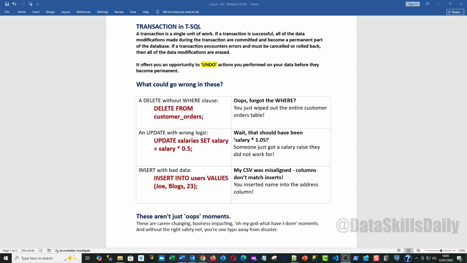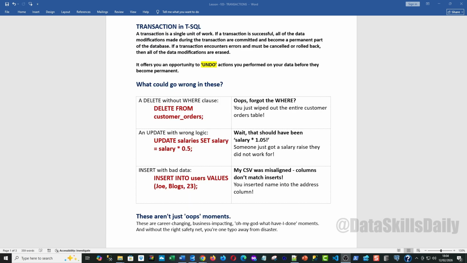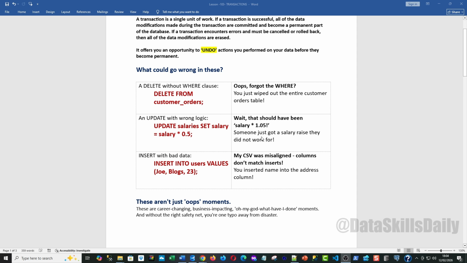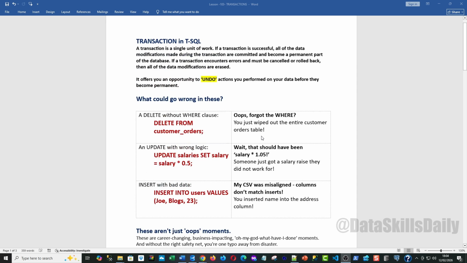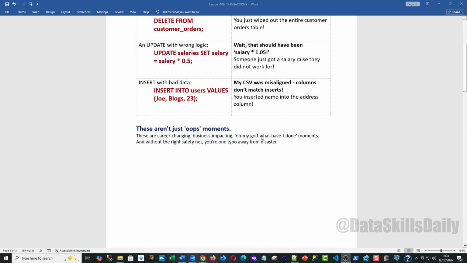So if they had used a transaction, perhaps they could have had the opportunity to examine the data first of all before making the changes permanent. The transaction command in T-SQL is the equivalent of when you press the undo key in maybe Microsoft Word or in Excel. Before we go on to see how to make use of this, let's have another look at the notes. There is a page 2 to this note, and I'm going to link these notes as usual in the description so that you can read further or even reference the actual Microsoft manual on this.